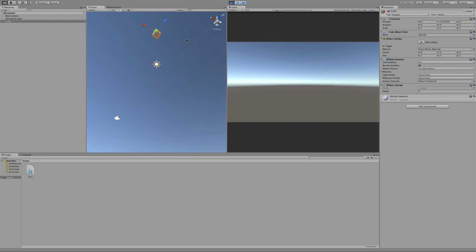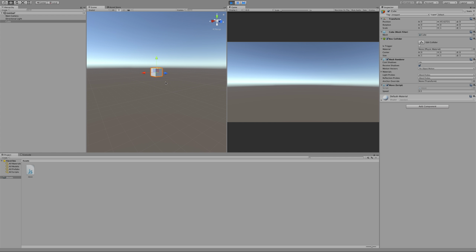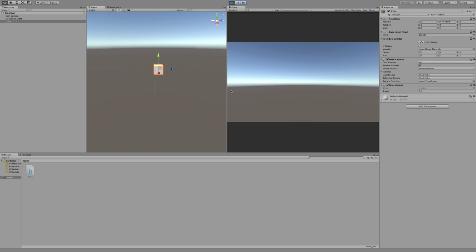Okay, it's still pretty fast, but the difference here is that this time I have a speed that I can mess with. So let me change this to 0.5 while the game's still playing. And then I'm going to double click my cube, and I can see that it's moving much slower now, right? And if I make this 0.1, it's even slower, right? 5 times slower than it was before.